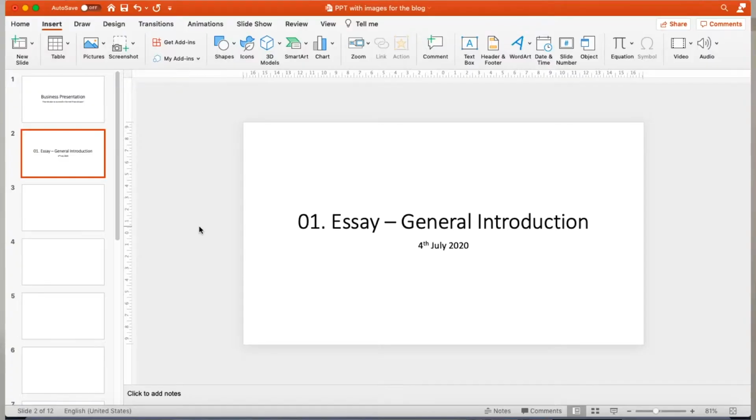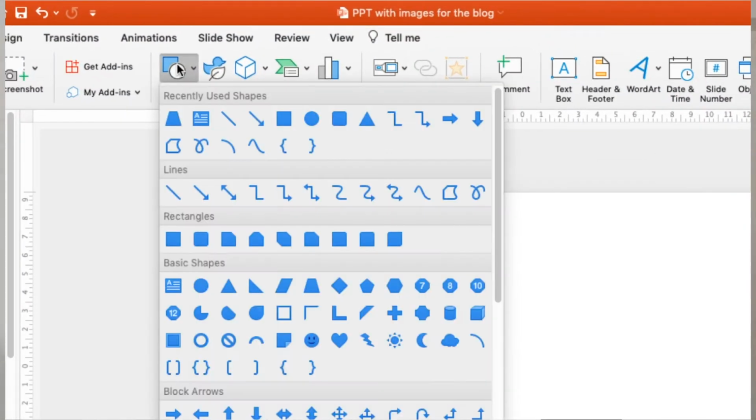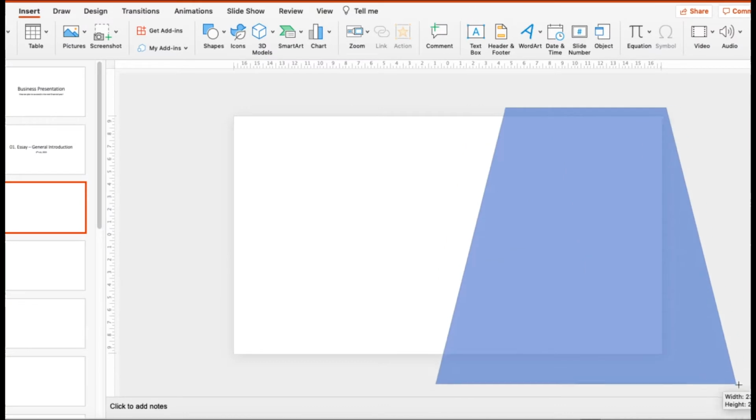If you're not using PowerPoint, or if you do not have the design ideas functionality in your PowerPoint, there are a number of other simple methods in which you can create an attractive slide. One method is by simply using shapes. Shapes are available in all versions of PowerPoint and other presentation software. And by using shapes creatively, you can easily transform a simple looking slide into an attractive title slide.